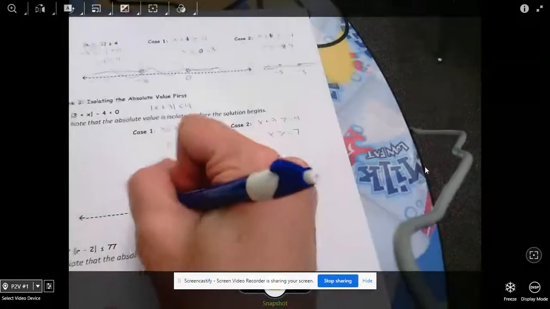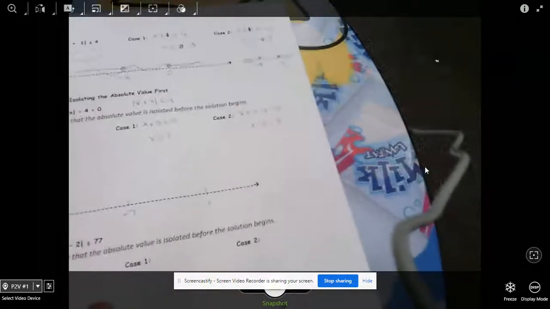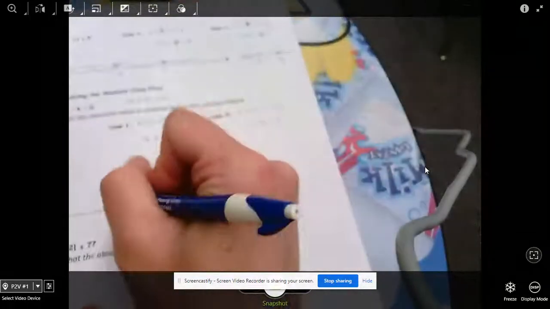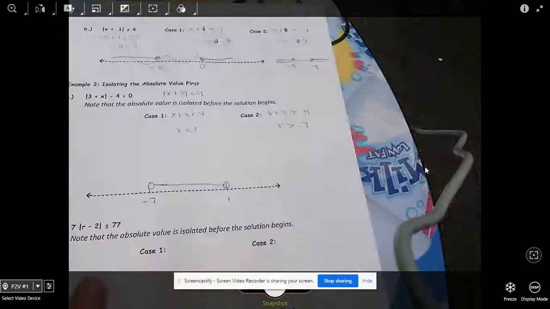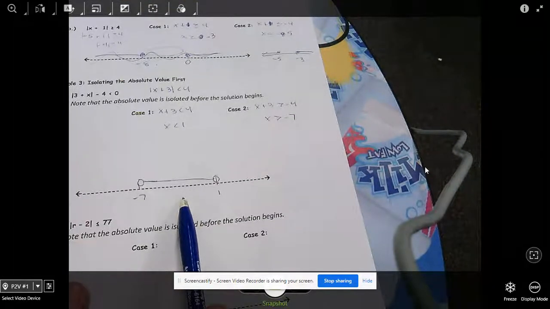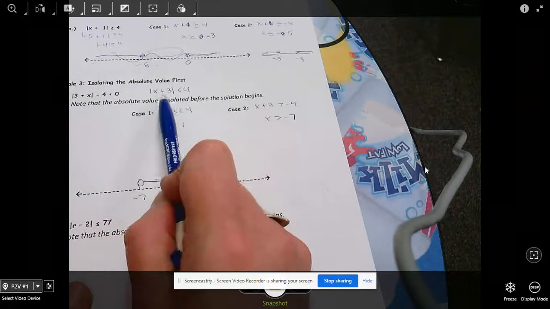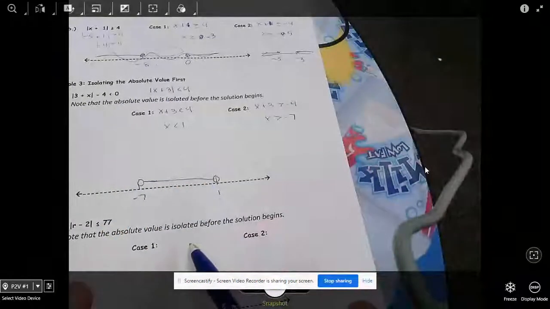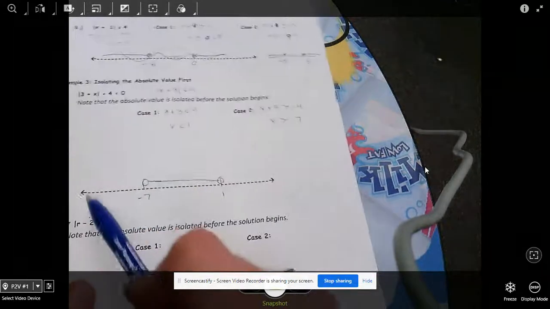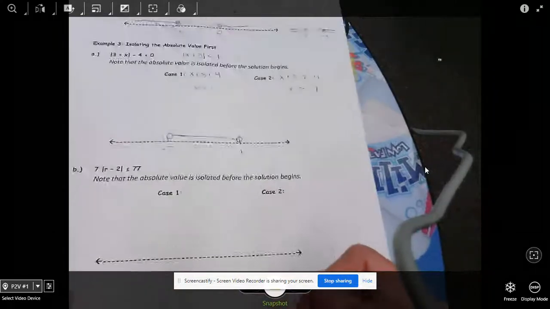Go ahead and graph. Negative 7, positive 1. I want to be less than 1, but I want to be greater than negative 7. Let's make sure it works. If I put 0 back in, you can put 0 back into this equation or this equation. We can go with this. 0, yep, that's going to work. If I put a 5 in there, 5 plus 3 is 8. That's not going to be true. If I put a negative 10, that's not going to work. So that's your answer. Good job.